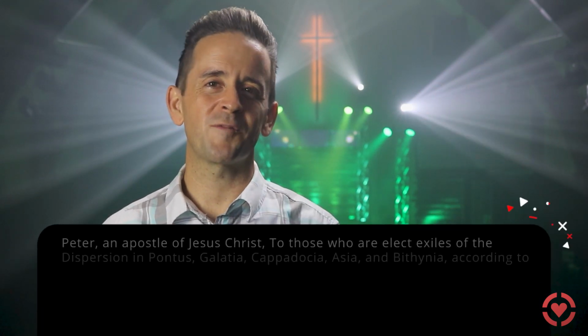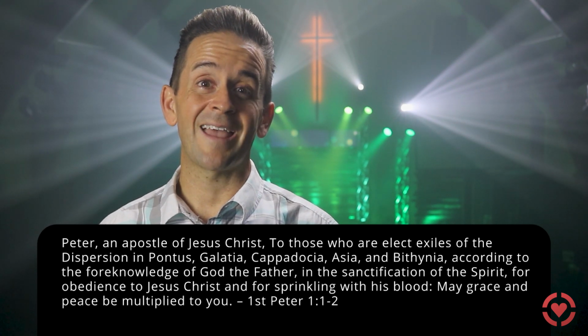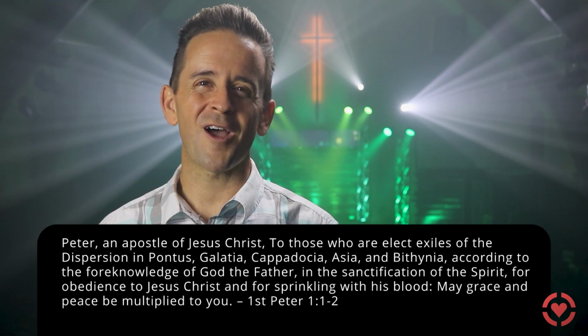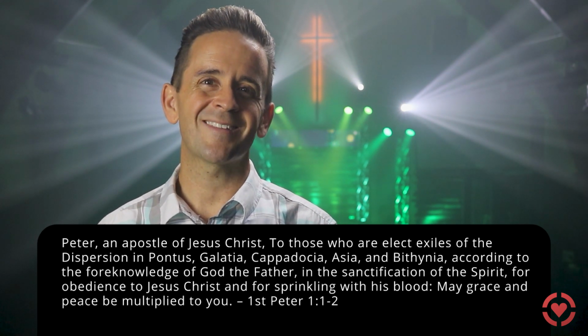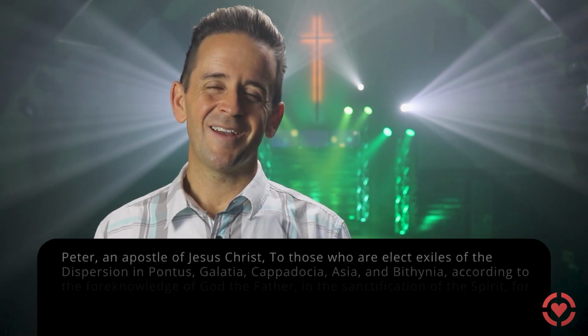Amen. 1 Peter 1, 1 and 2 says, "Peter, an apostle of Jesus Christ, to those who are elect exiles of the dispersion in Pontus, Galatia, Cappadocia, Asia, and Bithynia, according to the foreknowledge of God the Father and the sanctification of the Spirit, for obedience to Jesus Christ and for sprinkling with his blood, may grace and peace be multiplied to you." In the first verse, you see that this letter was written by Peter to churches dispersed in the region.